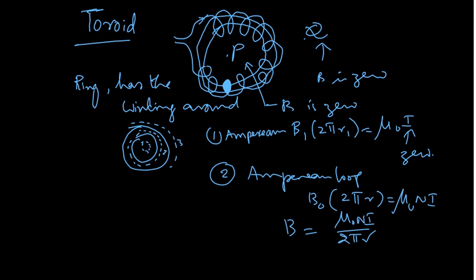So what is the result? We just say that N is equal to 2 pi R into n, where 2 pi R is the average perimeter of the toroid, and n is the number of turns per unit length. So you get the same thing: mu naught n into I. In an ideal toroid, the coils are circular. In reality, the turns of the toroid coil form a helix, and there is always a small magnetic field external to the toroid. We consider that a weak field, so we said it is 0. That completes the toroid part.